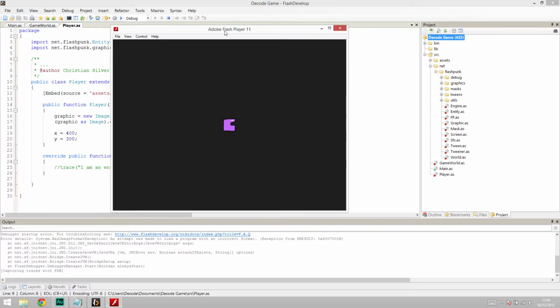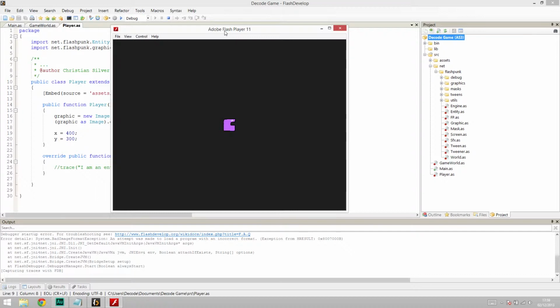Now, what we've been doing so far is trying to make a game with FlashPunk, and what we did last lesson was start drawing and sort ourselves out with entities and worlds, the finished product of which is what you see right here in front of you. We managed to get this person drawn in the middle of the screen.